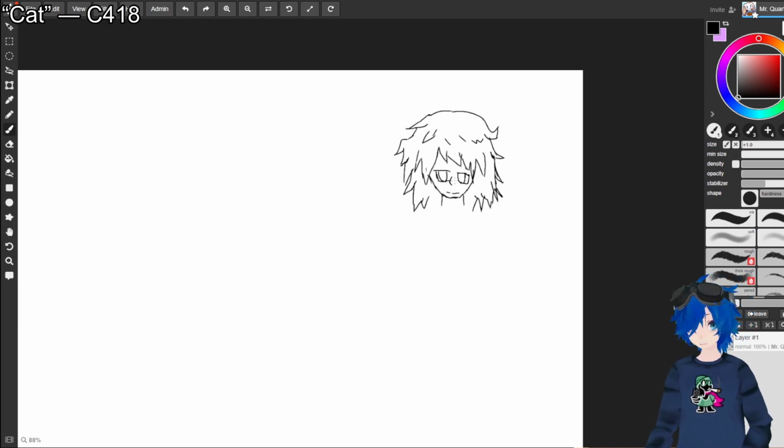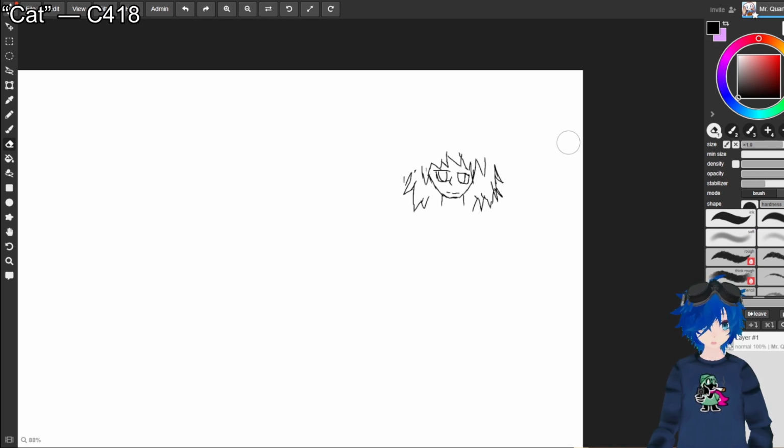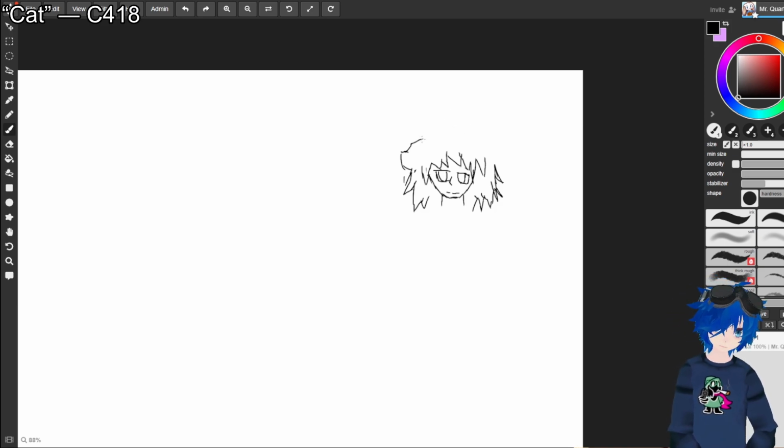Maybe a little too crazy with the hair, but that's okay. We can fix it a little bit by even adding some extra bangs. Okay, definitely went too crazy with the hair. So you know what we're gonna do? We're gonna just go just that simple. And maybe bring the hair down a little bit. Bring it a little more down to earth. At least a little.